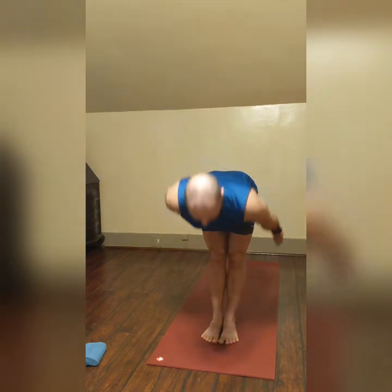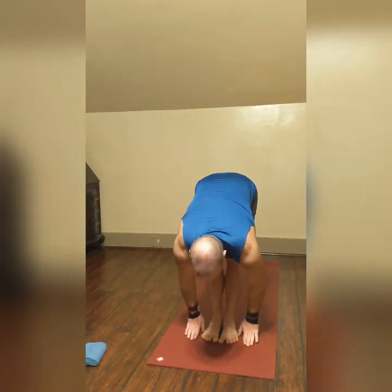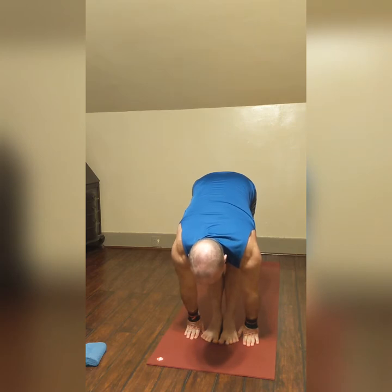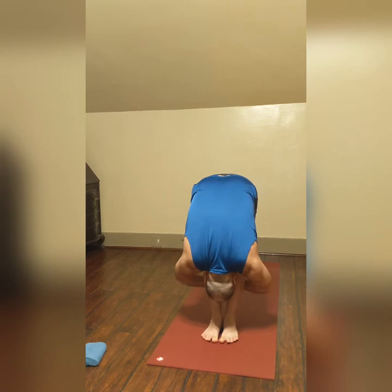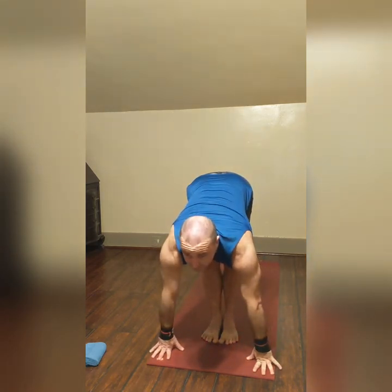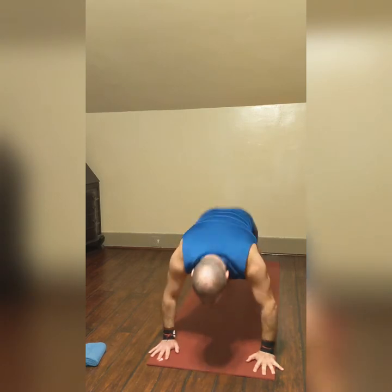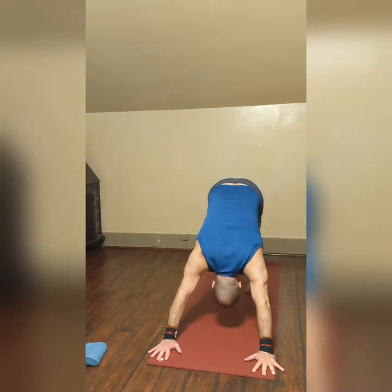Exhale to the right wrist. Fingers by the feet, inhale, look to the front of your mat. Exhale, left wrist. Deep inhale, look forward, palms down. Exhale, four-limb stick. Inhaling. And then your downward facing dog on the exhale.